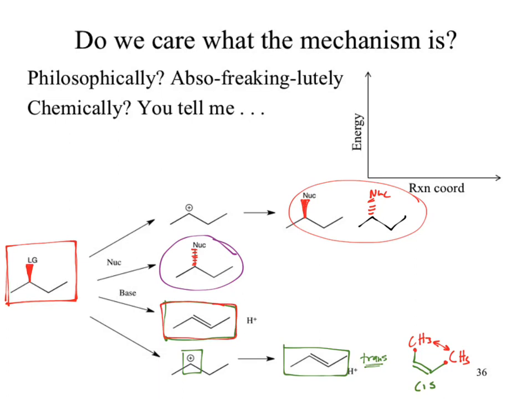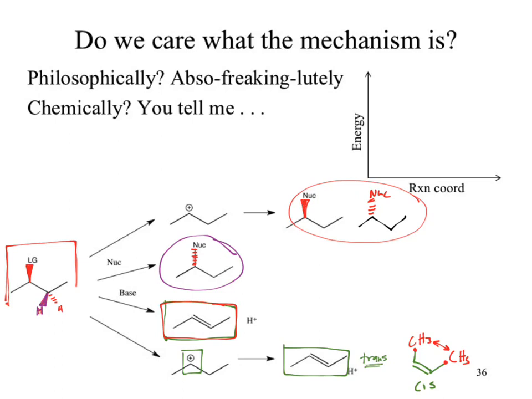E2, it's all happening at the same instant. The hydrogen is getting removed at the exact same instant that our leaving group is leaving. How many hydrogens are possible? Well, in this structure, there's 2 that I could remove. I could have removed the wedge hydrogen, which I've got now in purple, or the red hydrogen, because it's all happening at the exact same time.